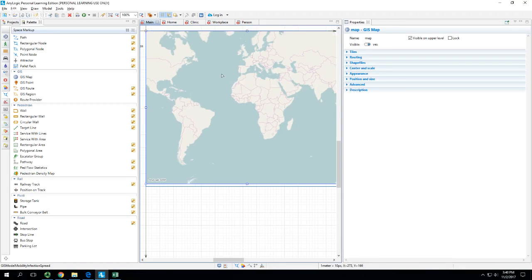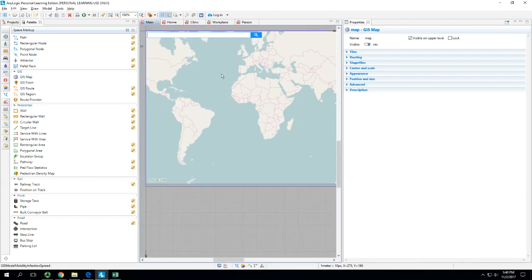But if you double click on the map, it goes into a search mode. It goes into a mode where you can interact with the map, okay? And what I'd like you to do here, if you double click on it, you should see a search box up here, okay, at the top, okay? And I would like to click on this search box.